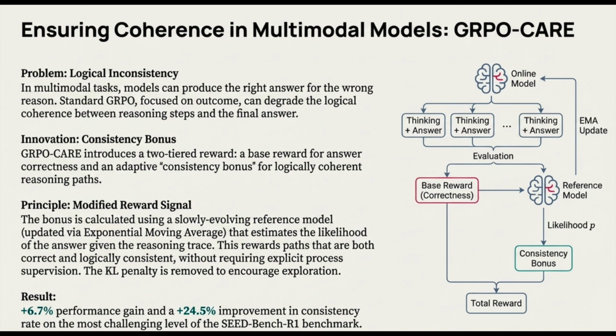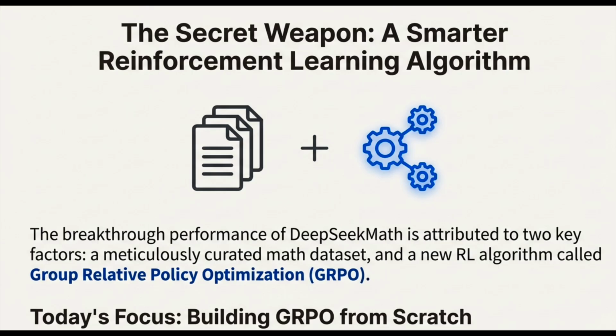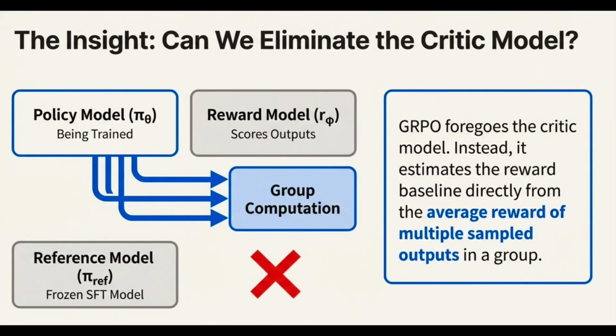Scaf-GRPO is really clever. It strategically injects these minimal hierarchical hint scaffolds into the prompt, but only for those impossible 0 reward problems. So it's not giving away the answer. Not at all. Instead of giving the first few steps, the scaffold might just be a high-level planning skeleton, or maybe just a list of the knowledge components you'll need. It's like giving a struggling student the smallest possible roadmap just to get started. That's a perfect analogy.